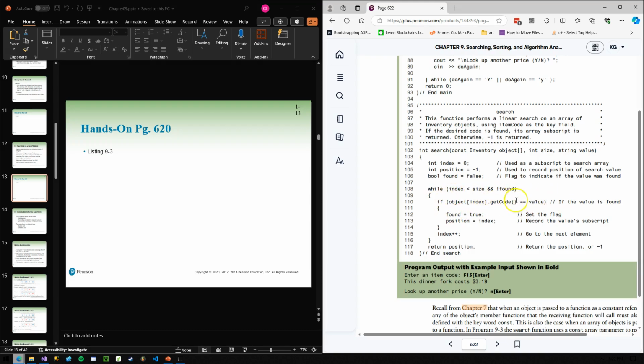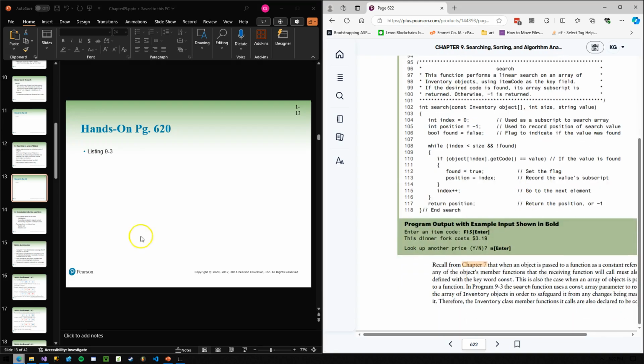The only difference here is that we're saying object at location index dot get code is equal to the value. The only thing that changed is what we're comparing our value to. We didn't need get code before because we weren't using complex objects. If it's found, we'll return the position, set found as true, all the familiar suspects there.